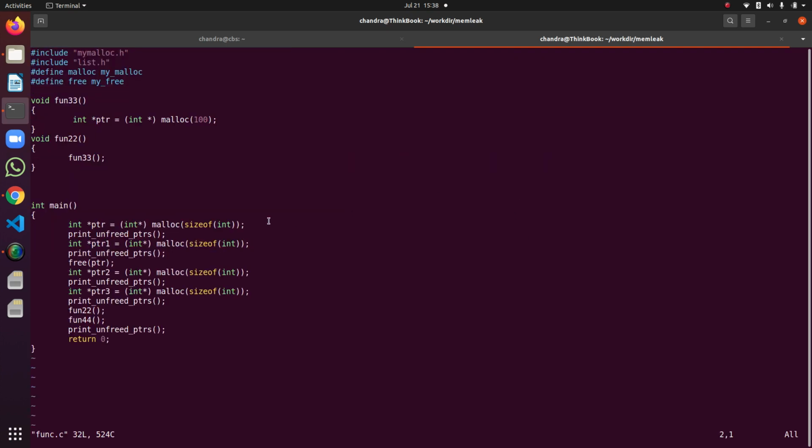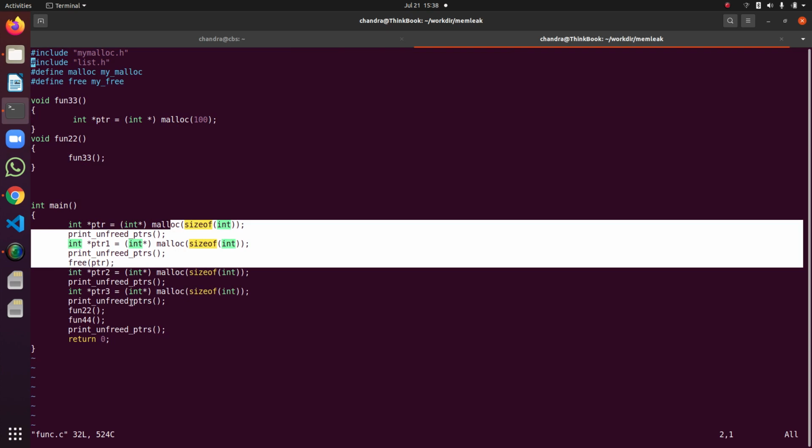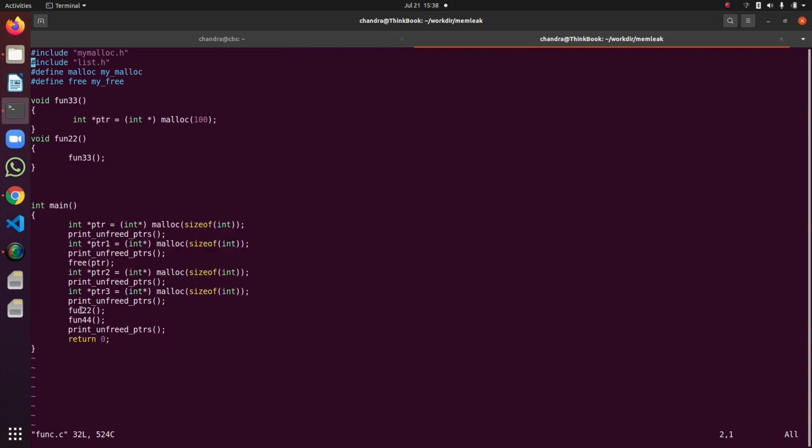There are some allocations, there are some frees, and I have called a function called fun22. This function will call fun33, which will call the malloc. Let us see whether it keeps track of all these functions' backtrace information.